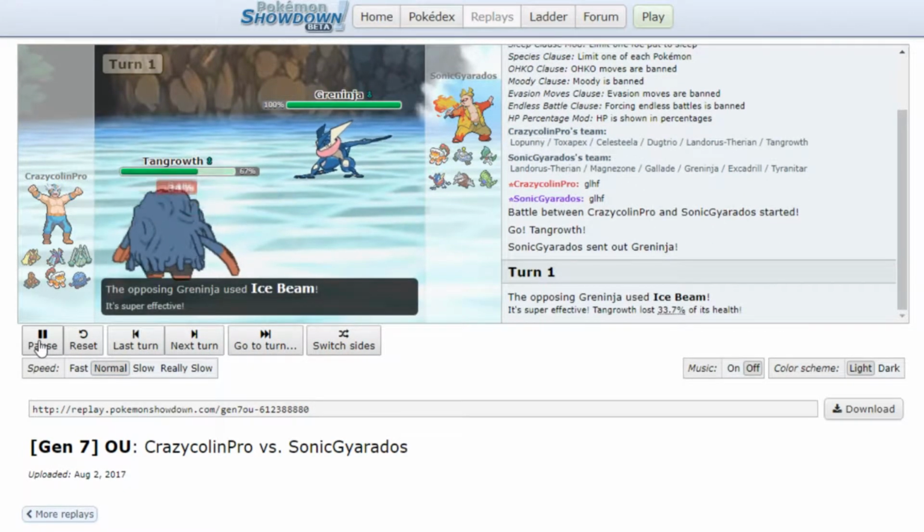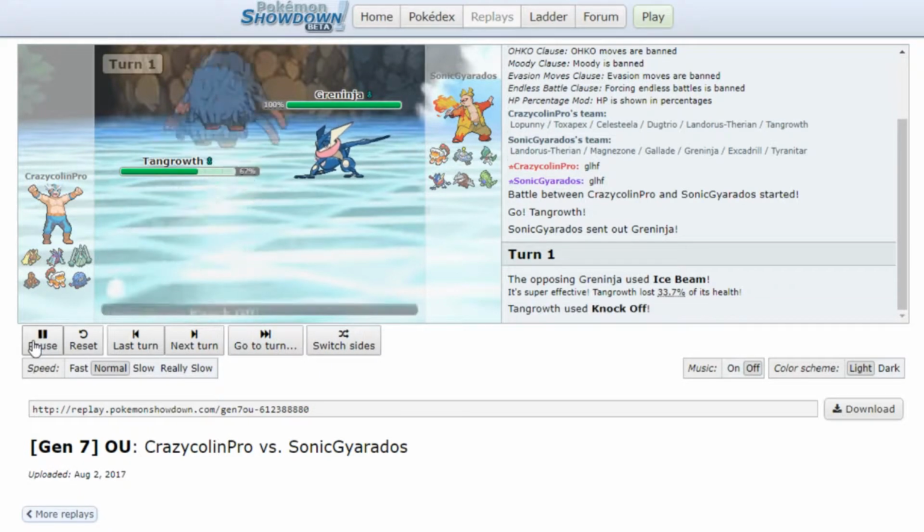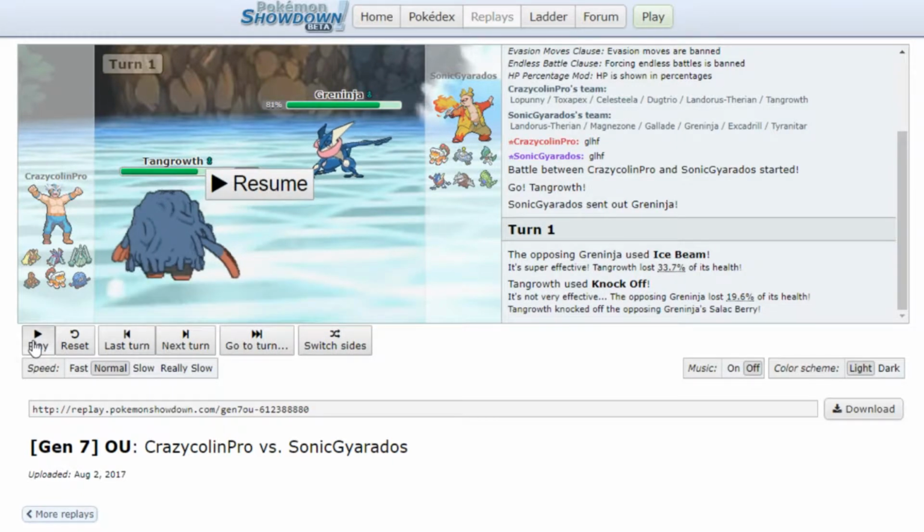So he just has, I wanted to scout the Greninja set. I figured it's either Choice Scarf or Ash Greninja. I don't know what it's going to be. So I just let him Ice Beam me there. I'm AV, so I knew I could take it. I Knock Off the Salac Berry of all things.